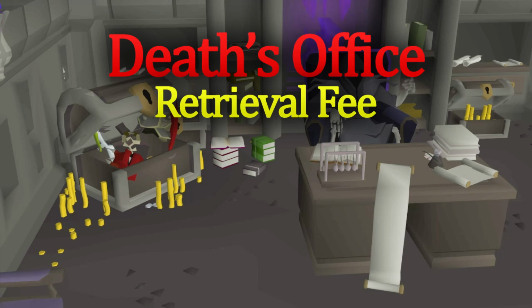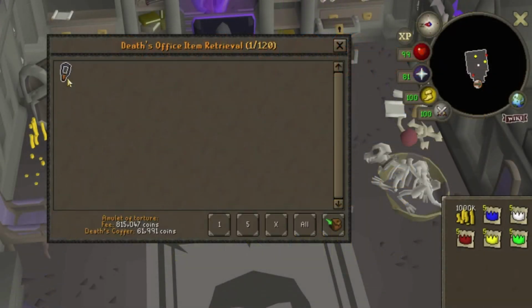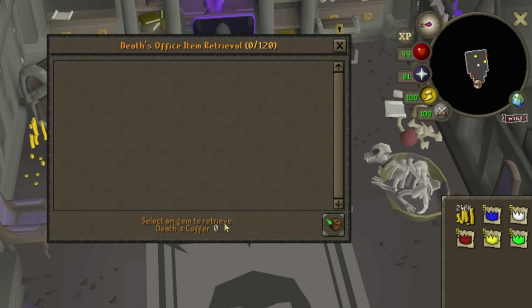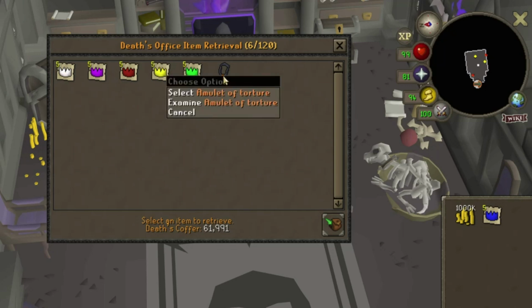The cost is 5% of the item's value for anything that's over 100k. So for example, if you lose an Amulet of Torture, which is 16 mil right now, it will cost 800k to get it back, which is a pretty large amount of money. Iron Men again have a 50% discount, so a Torture Amulet would be 400k instead of 800k.